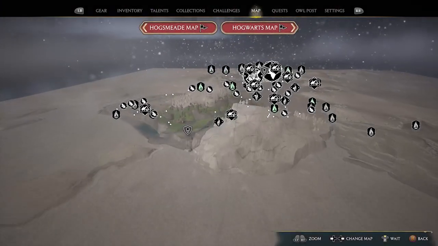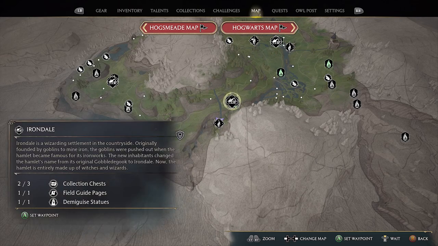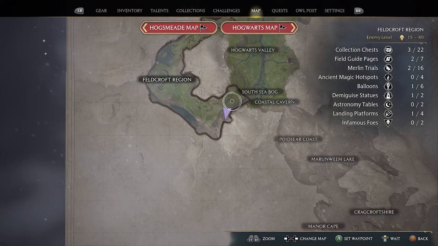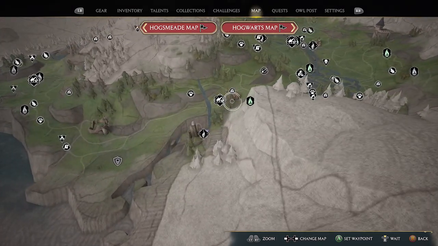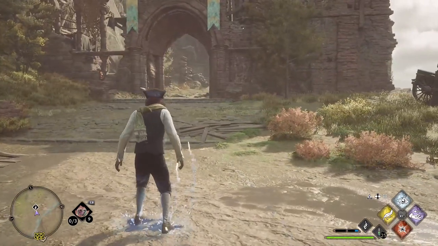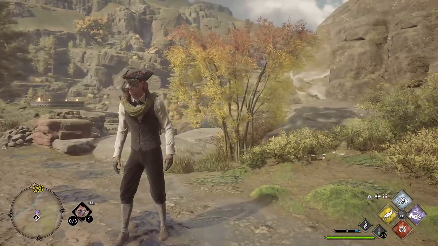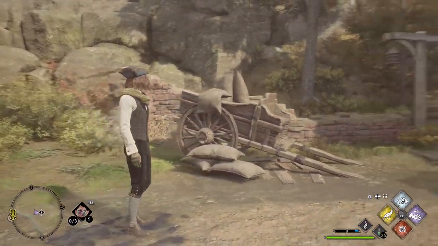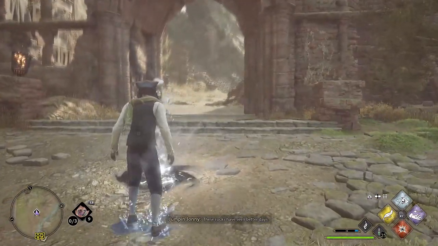This Hogwarts Legacy video shows you how to solve the ancient magic and treasure vault that's located in a small area you can only access by flying with your broom. The area is located in the Feldcroft region, southwest of Irondale Hamlet. These rocks have seen better days.